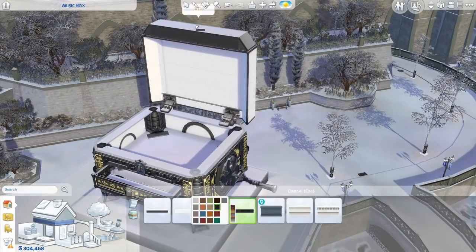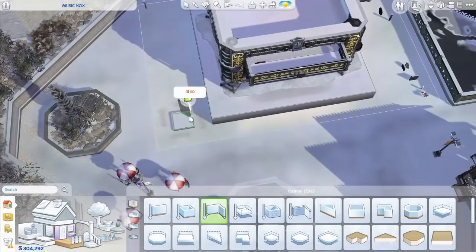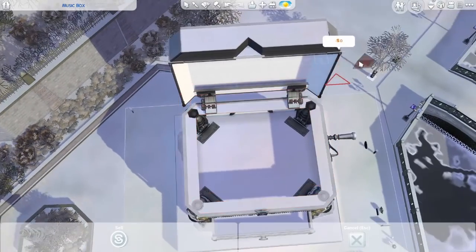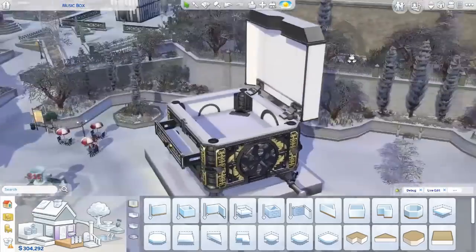The open drawer at the front — I talked about the gap that I created. I wanted to make it at the size of the drawer as well. So I used the same method: I placed the windows and sized them down, and that way I could create the gap.